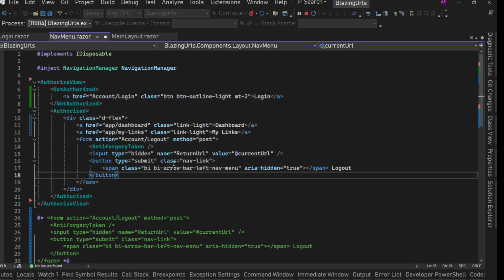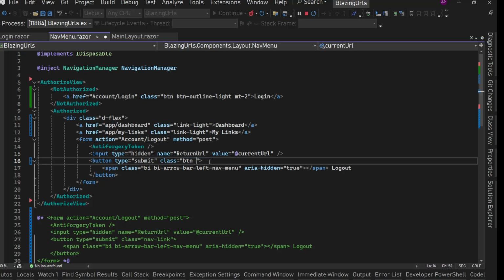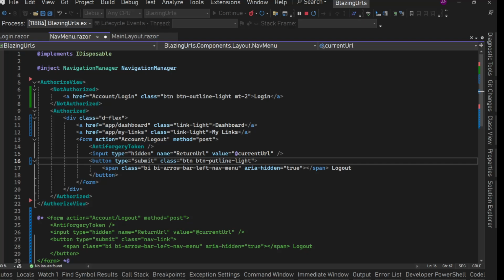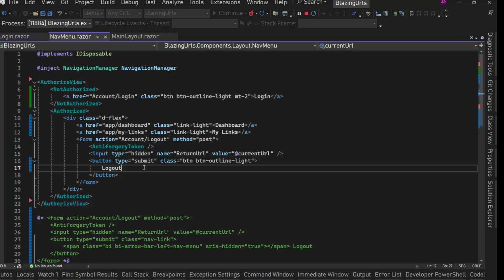So here we'll say btn and btn-outline-light. All right, so now we are good. Save everything. This icon is a Bootstrap icon, which we are not using, so we can remove this.